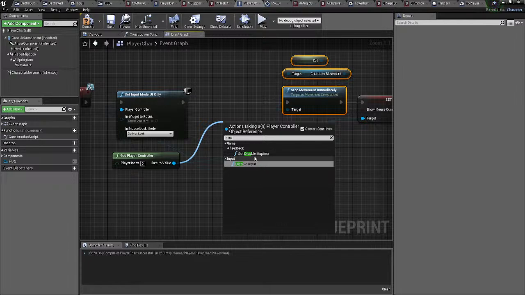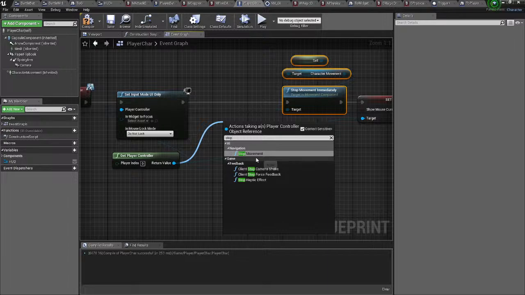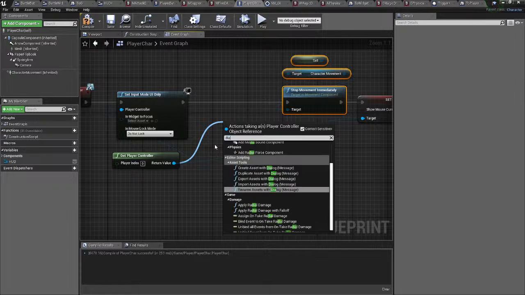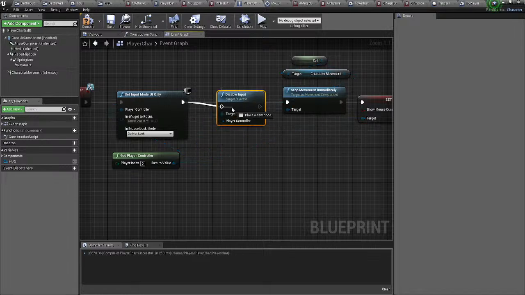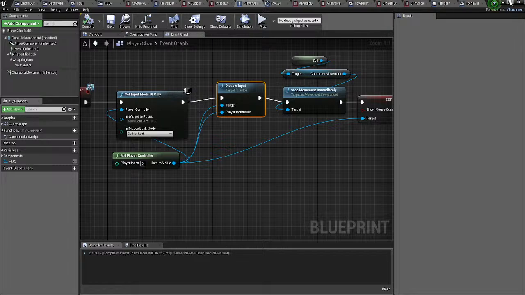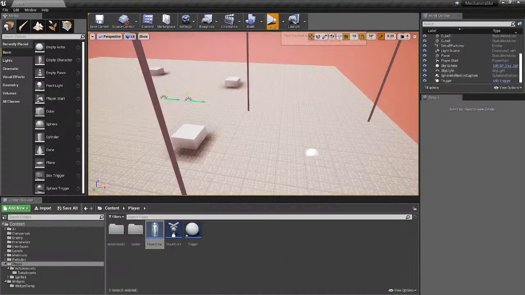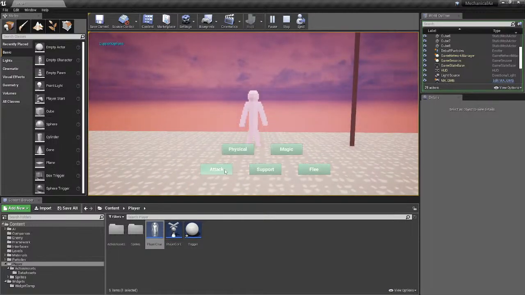Disable input. Nope. Stop movement. Oh. Stop movement is AI. Okay. So maybe this. Oh.